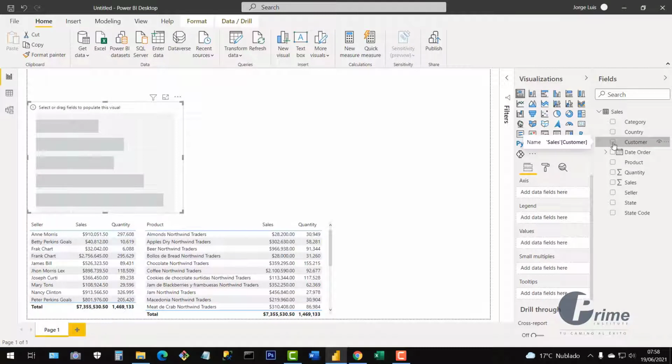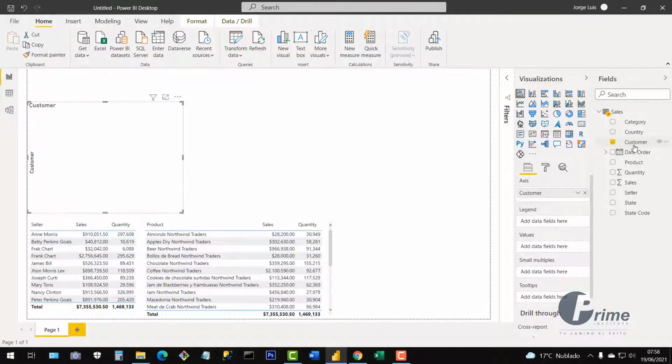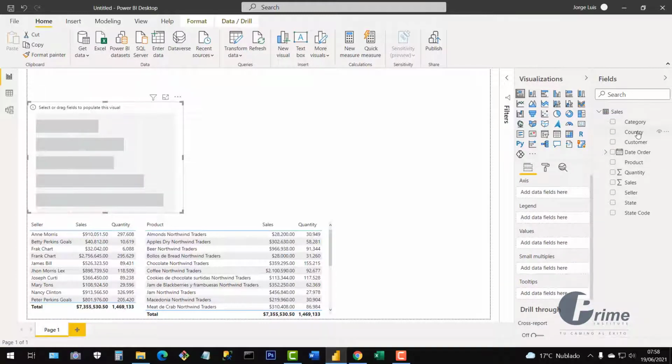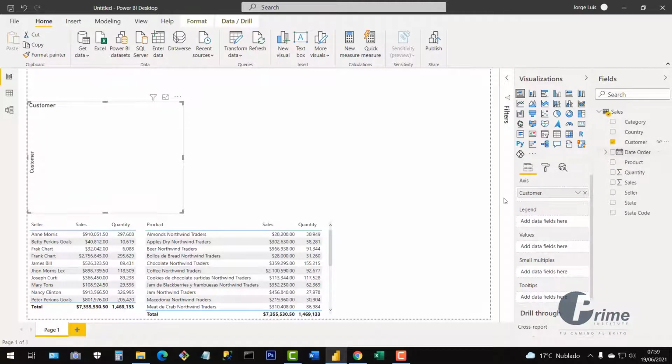I just click on it, and now it's open here where it says axis. This is the side of customer. Or I can take it out just clicking on the X, or I can do also this pulling out to the axis field. So here it is.